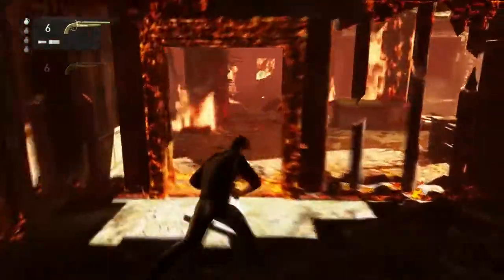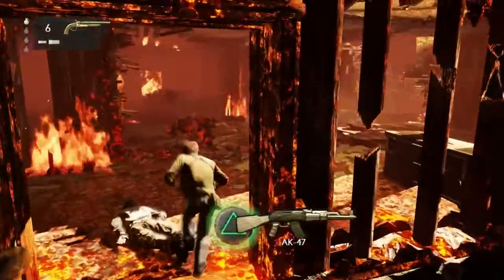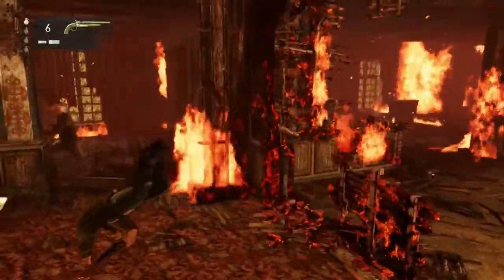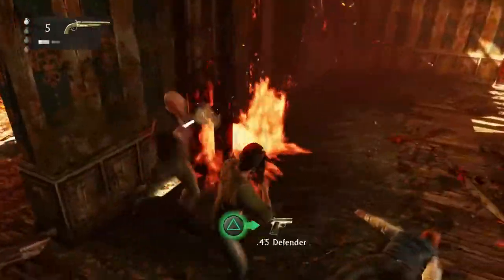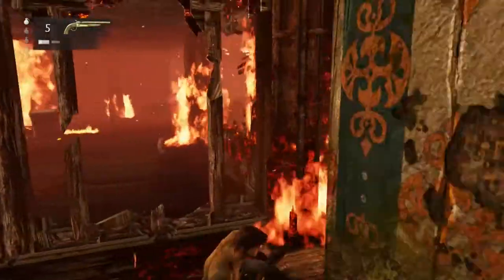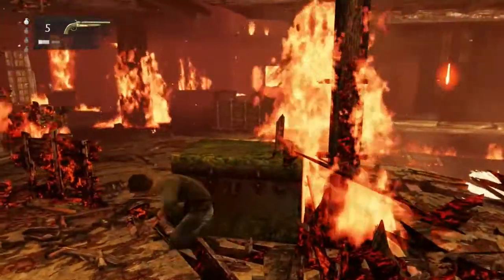Now, even though you want to keep moving, you want to keep moving intelligently. You want to keep moving from cover to cover, not just running out in the open when you don't know where to go. But you see here, this enemy right now just tried to flank me. Had I not moved over to him, he would have flanked me. So that's what I mean. You just got to keep moving.